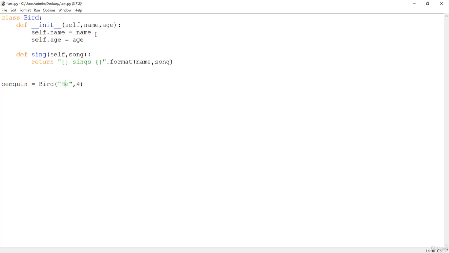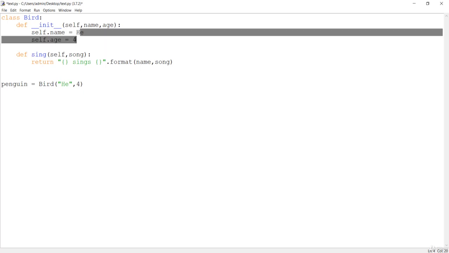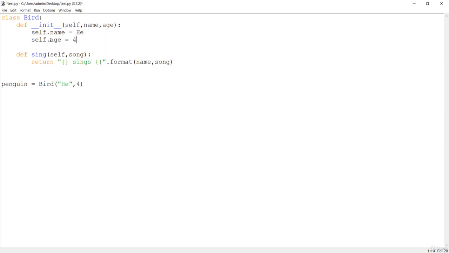So we are giving he to this name, and we are giving 4 to this age. Now if you see here, this self is pointing to this particular penguin. That means we are making this name and age of this Bird class point to this penguin, and we are denoting that this name should be he and this age should be 4. That means we are assigning he and 4 to the object's attributes.